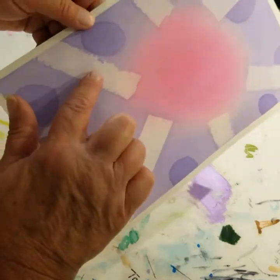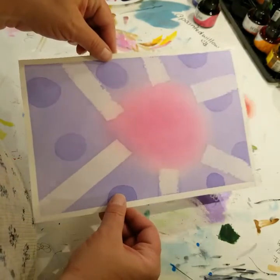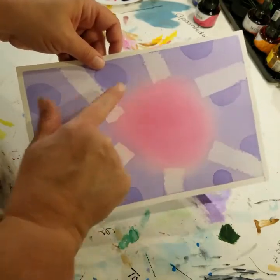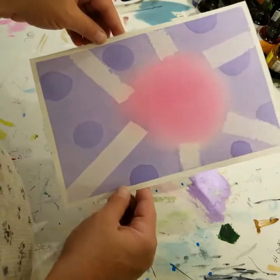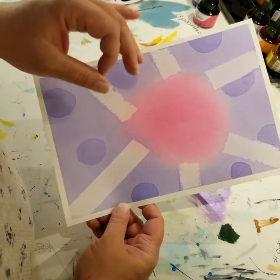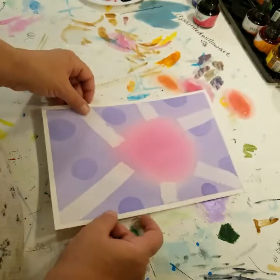But what I want you to see is where this lighter is. I don't know if you can see it in the light. It's got that light purple on there because we started with that really light background, and then as we went darker, that stayed lighter. And then the third layer went darker still. So we didn't use really anything different with the paint. We used the same watered down paint that we started with. Just with each layer, it gets a little darker and a little darker.